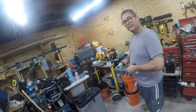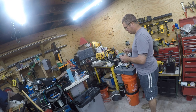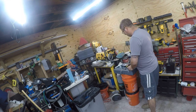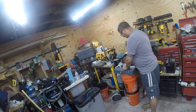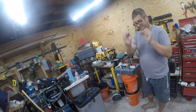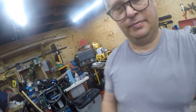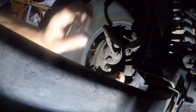This thing was like $15. So again, in my opinion, this is a throwaway item. And then the other piece goes to an adapter, and then these adapters will fit onto the different parts of your vacuum system. So these should fit the brake lines, and let's see which one does. Okay, so there is a rubber cap over the end of this, or at least there should be. You're going to gently pry that off. And then for your next project, just figure out which one of these fits on here.